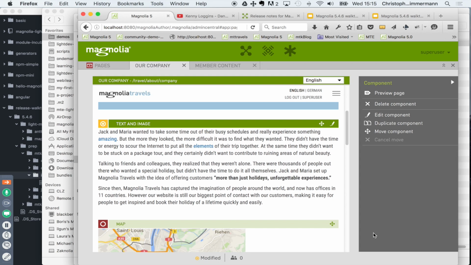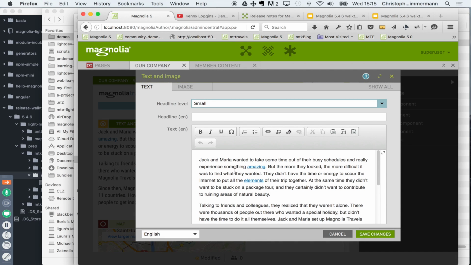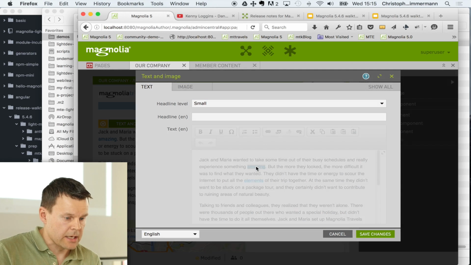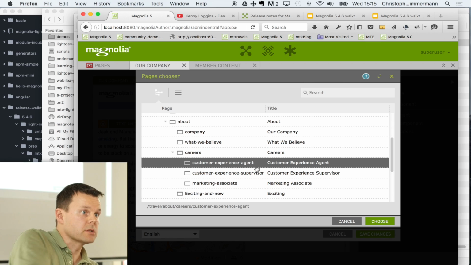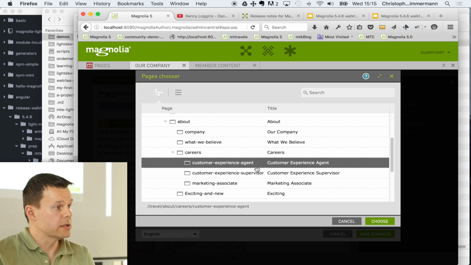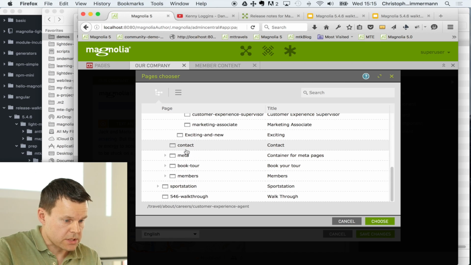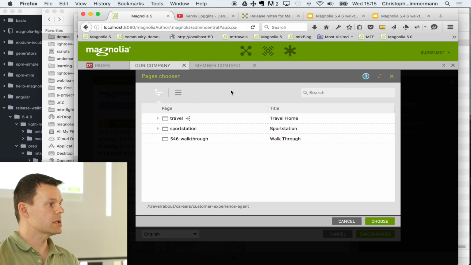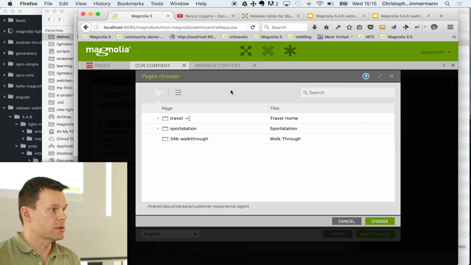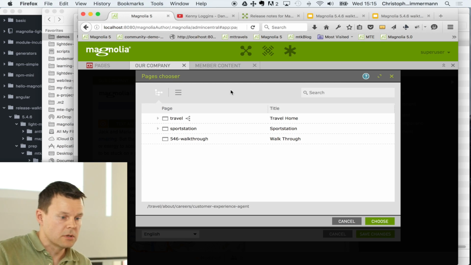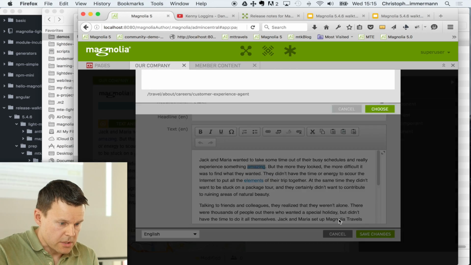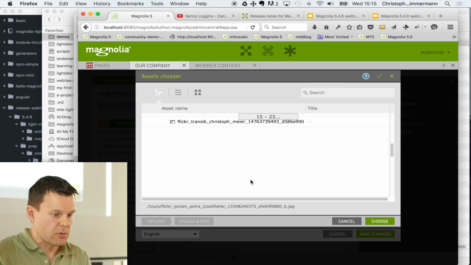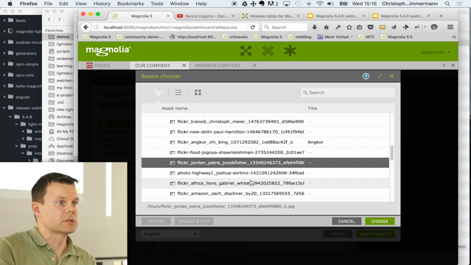Now, going back and editing those links used to be a little bit unfriendly. Now I can double click and I'm taken directly to the deep structure and to the selected item that I had before. And the way this used to work is I was taken to basically this situation. Nothing is selected, I'm at the top of the tree. Is my link pointing to the right directory, right file? I have to dig down. Same thing with the DAM link, double click, and the actual target is chosen.